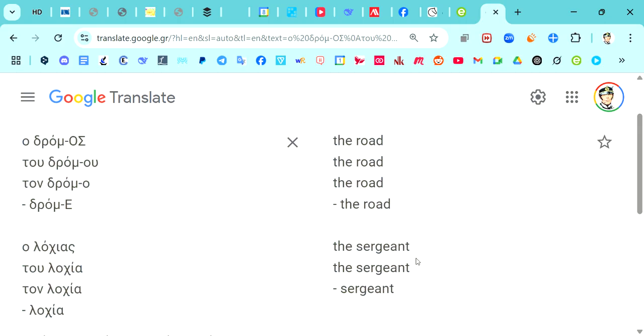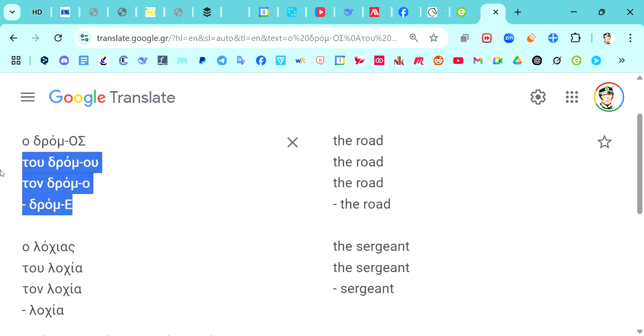Whereas dromos, basically this group of words, which are masculine and feminine words in os, carry more information by virtue of having a different ending in each case. So you don't need the article, you don't even need to understand their syntactical position in a phrase, you just look at the ending and you know what case they are.